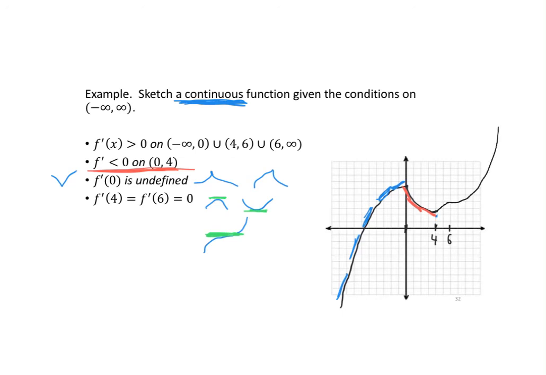Okay. So now f prime of 6 is equal to 0. And that was this picture. F prime of 4 is equal to 0. That's the valley picture. The derivatives on the intervals (4, 6) and (6, infinity) are all positive. Remember, the derivatives, the slopes, we interpret them from left to right. So these tangent lines, when we read it from left to right, are going to have positive slopes.